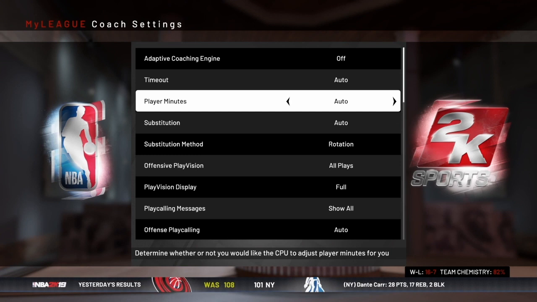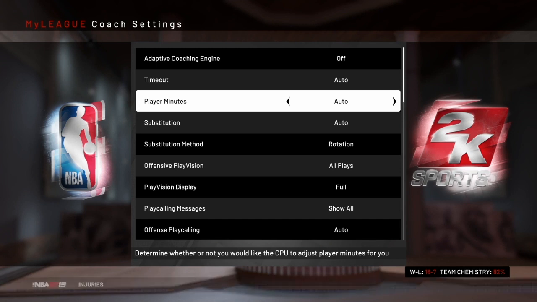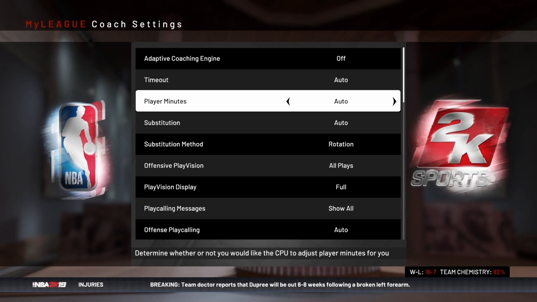All right, the next coach setting is player minutes. Again, just like timeouts, there's two settings, auto or manual. Obviously if you're new, you're going to leave it on auto. If you're a manual subber, you'll put it on manual. And again, if you're a true hardcore sim player, you're going to put all these things that have an auto option to manual. But if you're an auto subber, you're just going to leave that on auto. And that's what I do. I auto sub. I'll put a link to a video up in the corner about the difference between manual and auto subbing and why I use auto. If you want to watch that, there's a link up there for that.